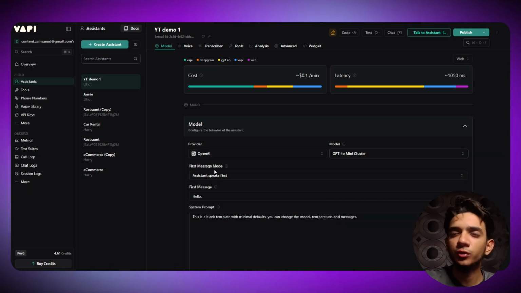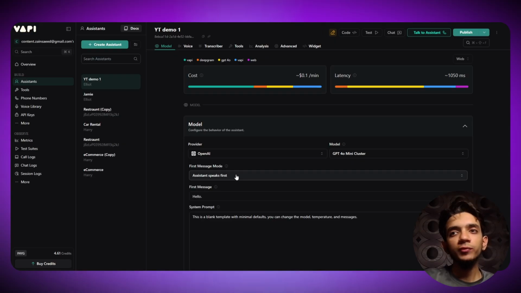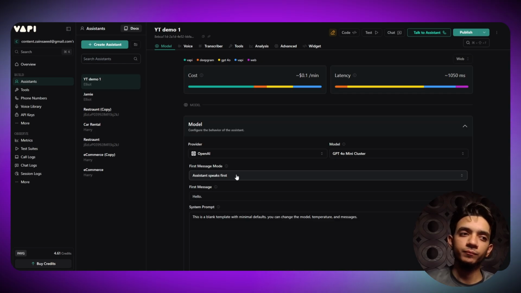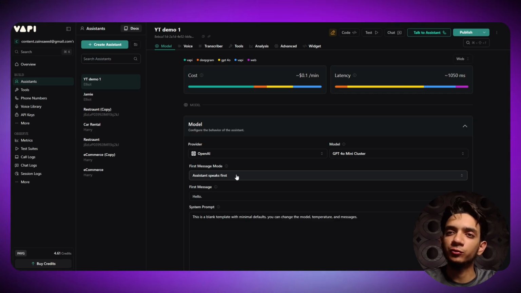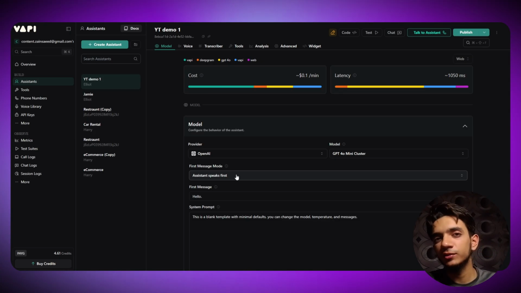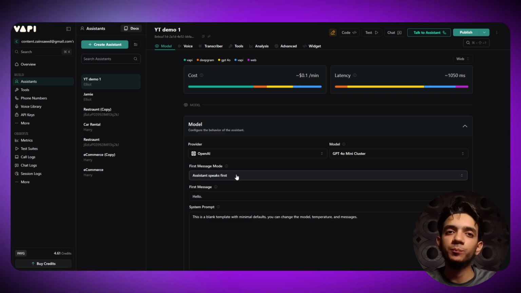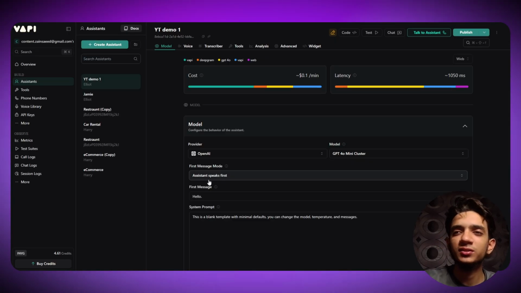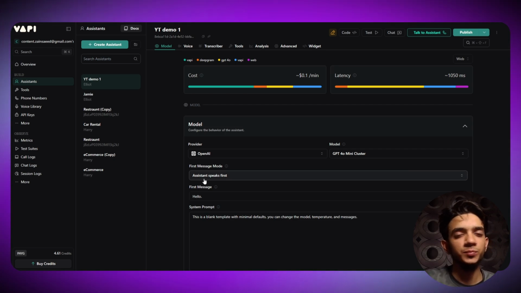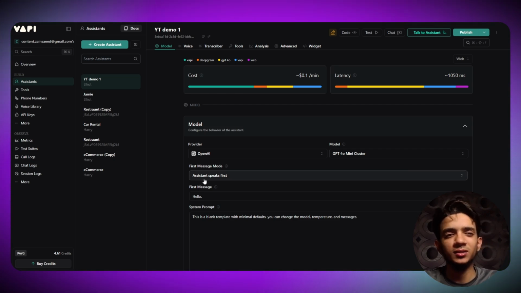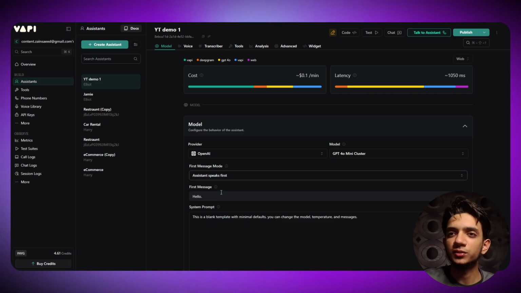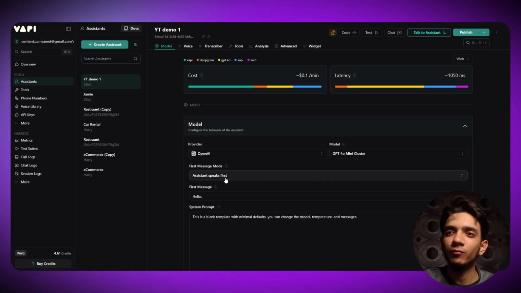This is the thing, first message mode. Actually, this is very important. You will tell the agent, after picking up the call, when you connect it with your prospect or the person who is calling you, who will speak first? Either the agent will speak first, or the agent will wait for the person to say hello or hi or anything else, and after that the agent will start talking. I prefer to leave it as it is, with the assistant speaking first, because it's way easier. If the other person is not speaking, it will wait for a moment, so to avoid all of those system issues, I would like to avoid that.